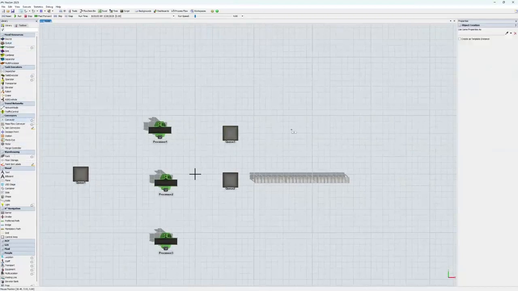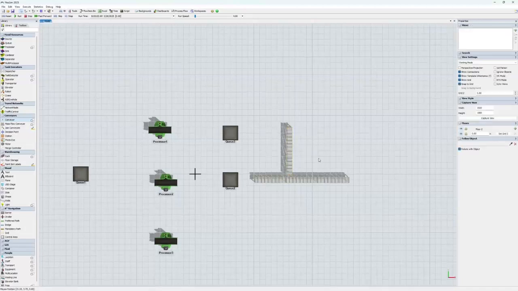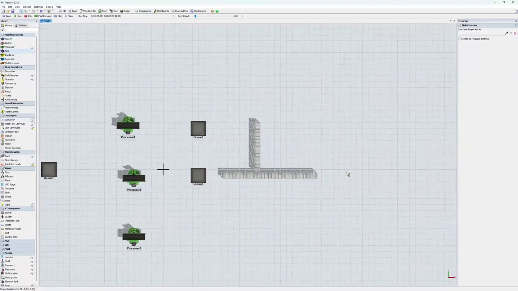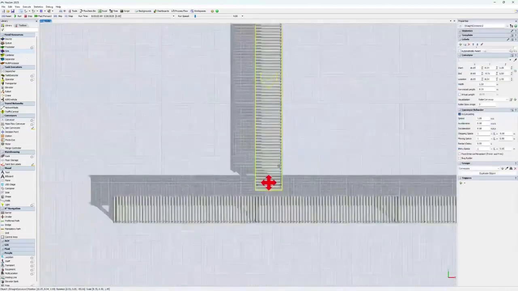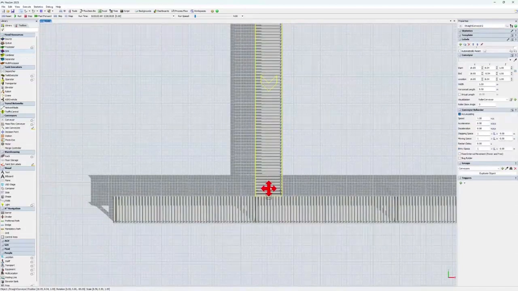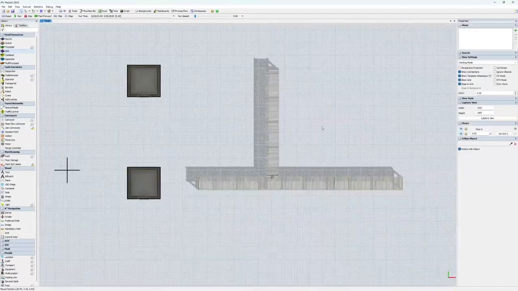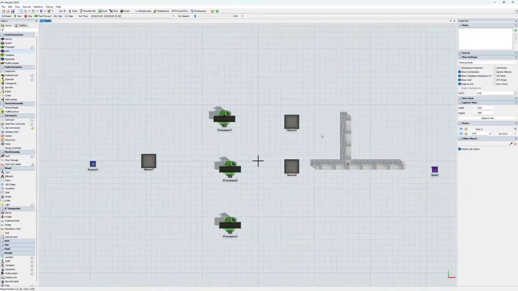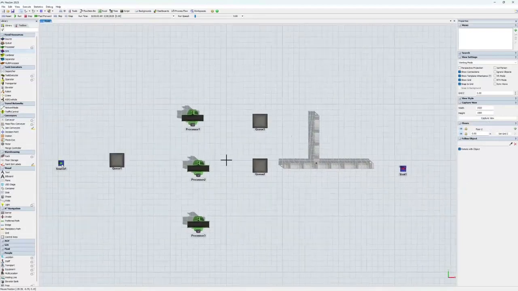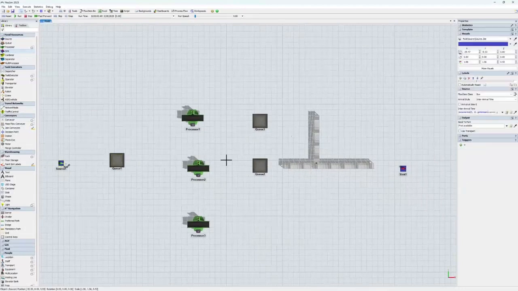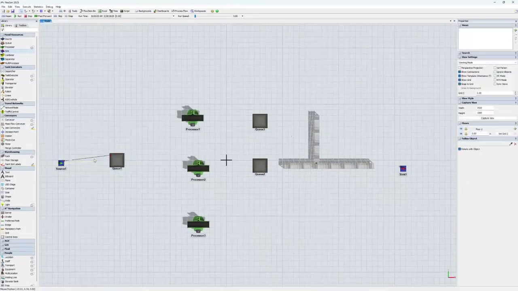I'm going to put another conveyor going down this way. And lastly, I'm going to put a sink. So the first thing I'm going to do is snap that conveyor together so we see there's a connection here. I am going to just connect everything together. So I hold down A to set the cursor to the connection mode. I'm going to click on the source, click on the queue. We have that connection there, and you're able to toggle the show connections on and off. But since we're modeling, we're going to leave those on.